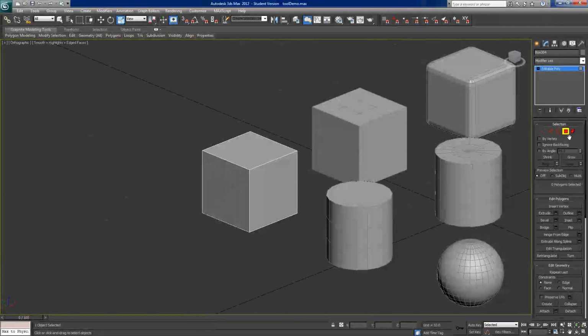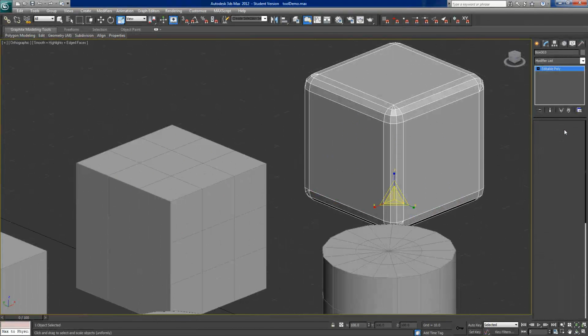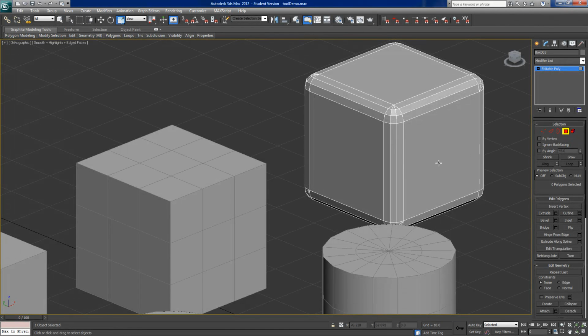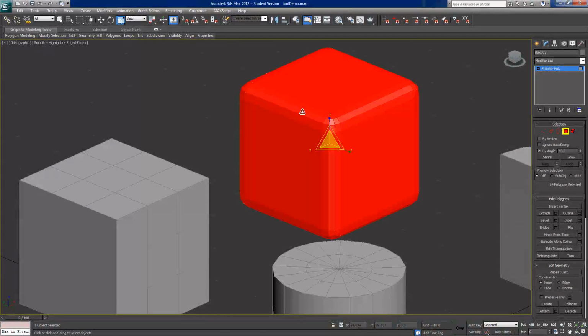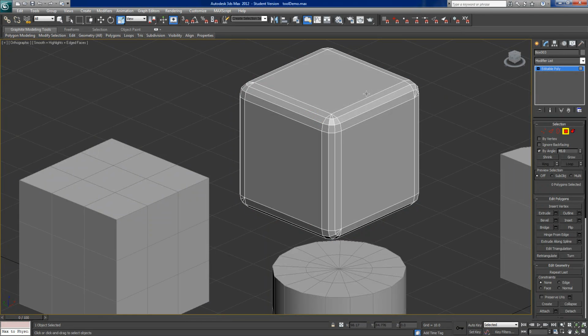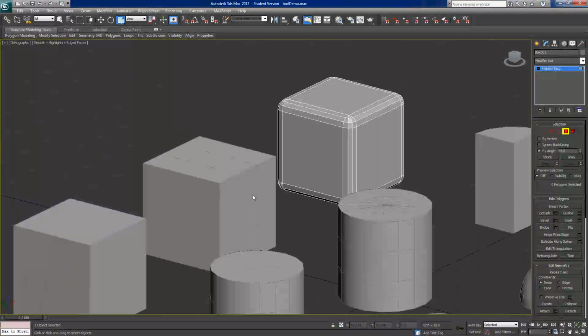So I'm going to switch over to this object here to explain the by angle option, and you can see I'm going through the polygon tool first. You'll spend a lot of time in the poly tool. If I switch on by angle and select this poly here, it'll select the whole box because I have the edges beveled, so the angle between everything is less than this threshold, which is 45 degrees.